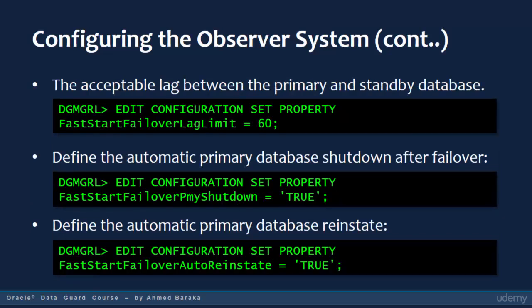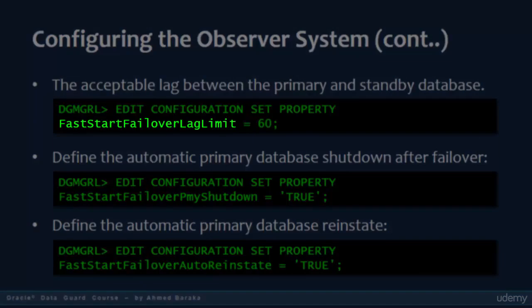If your DataGuard is running in maximum performance mode, there is a possibility of losing some data after a failover. You can tell the FSFO, if you are triggered to failover to the standby database, take a measurement of the data that could be lost. If that data is greater than a specific amount, do not failover. This threshold is configured using the property fast start failover lag time.